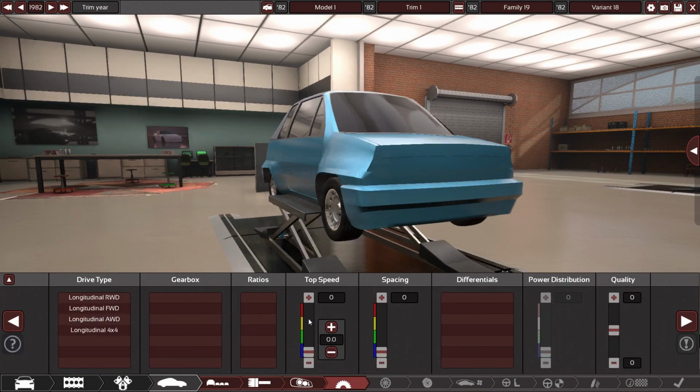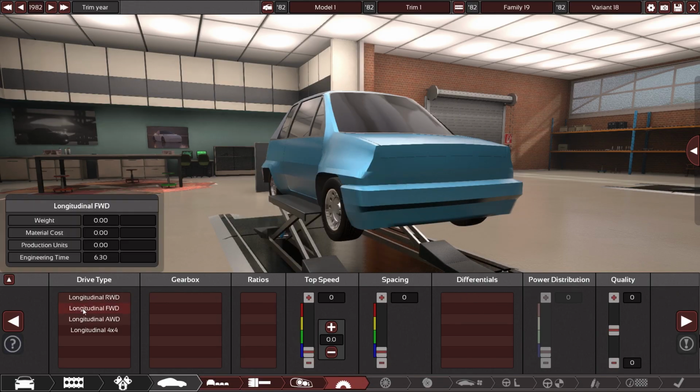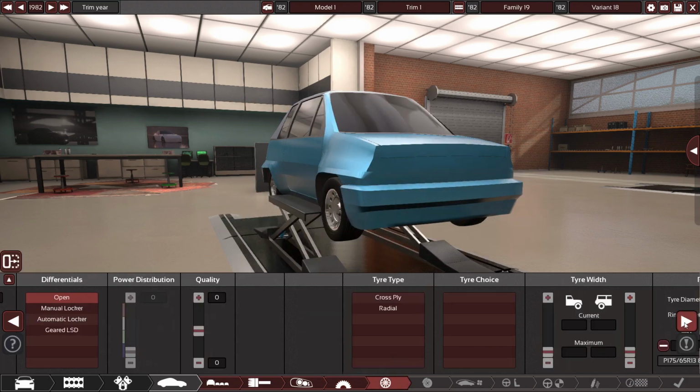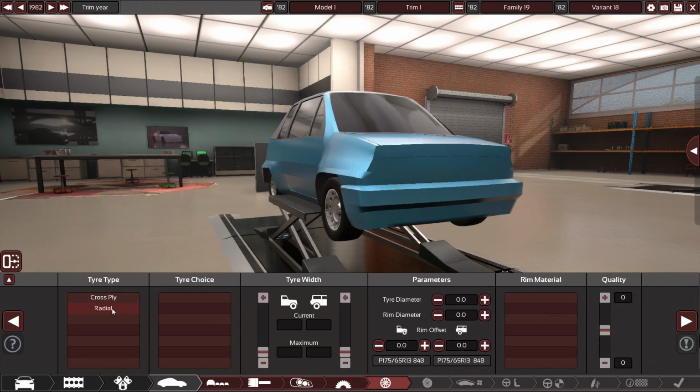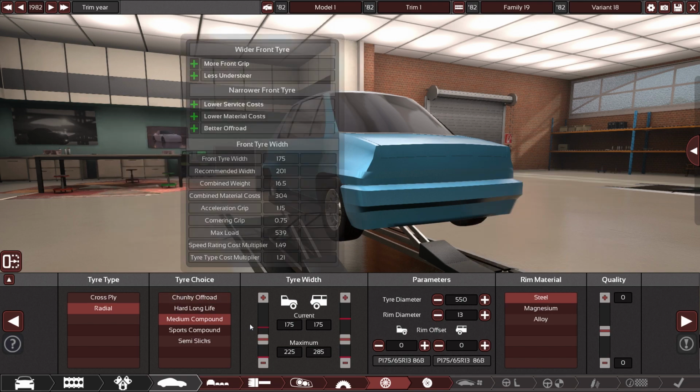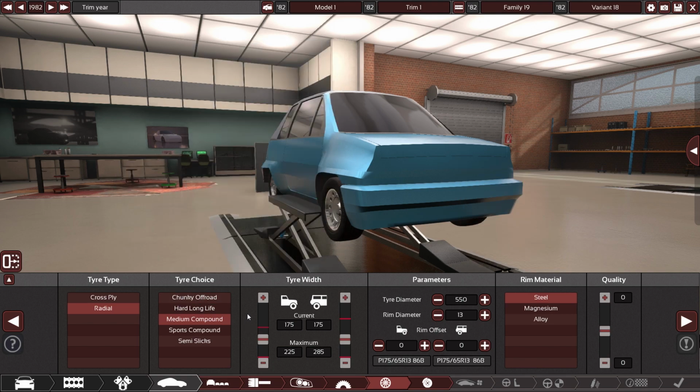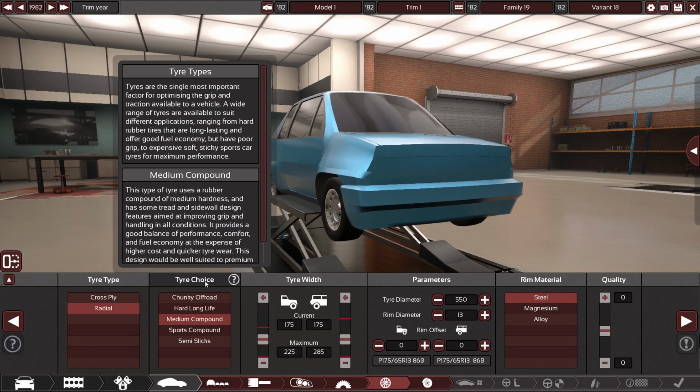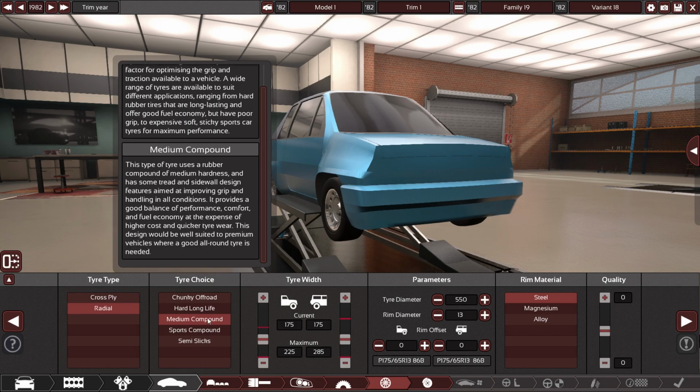First up in the car is setting up your drivetrain and your gearbox and differentials and so on. Then we continue on to the tire choices. Also important to note is that whenever you are not quite clear what the components you're choosing are, there is a help for that. And that is the descriptions that are hidden behind the headings. Whenever you want to know anything here, just click on it, and most likely it has a pretty good description in here. The upper one is always for the main section, and the lower one is for the component you currently have selected.